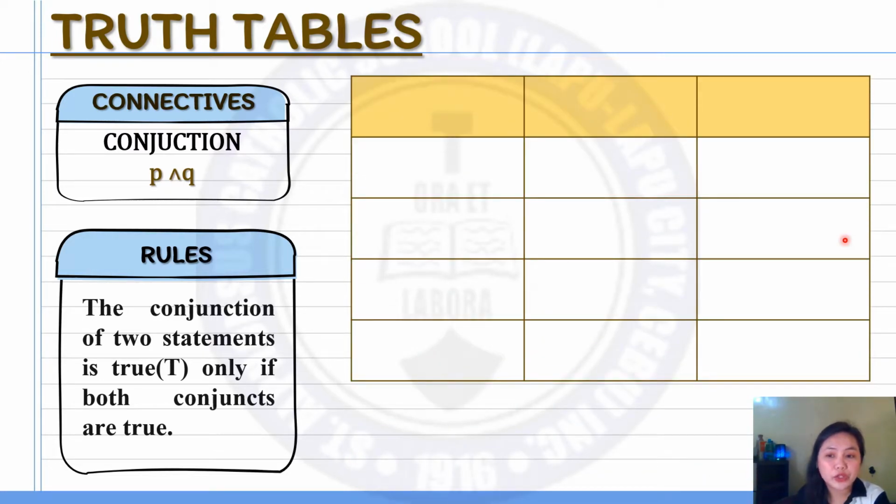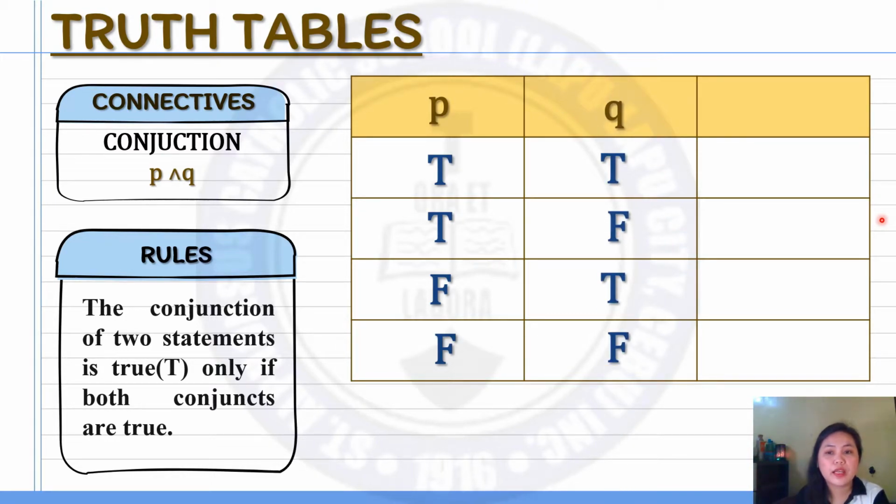So in creating your truth table, for the first statement, you list all possible truth values: true, true, false, false. And for the second statement, you write all possible truth values: true, false, true, false. In that case, you can create all possible combinations for your truth table.